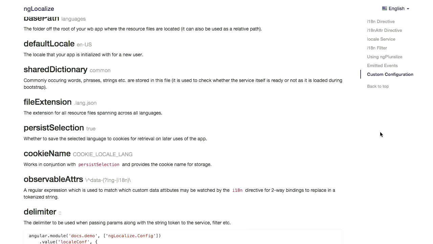We store the setting by using a cookie, right? Yeah, we store it in the cookie. So we rely on Angular cookies or something? I rely on ngCookies. Okay, thank you.